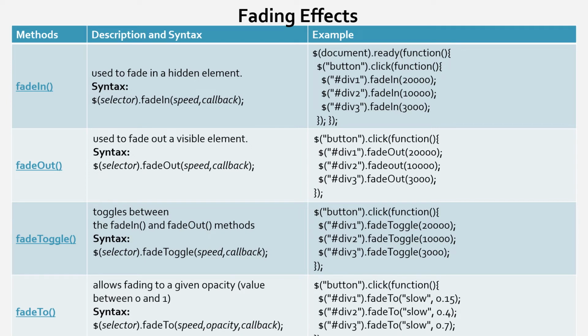Okay, now for the fade out effect, in this sense, similar thing: the box that is displayed may go off slowly, based on that fade out condition. The syntax is dollar of selector dot fadeOut, then the speed in milliseconds you need to specify, and a callback function, which is optional. That is what exactly you need to perform after this, and that is again optional.